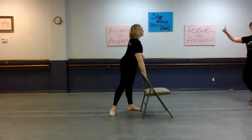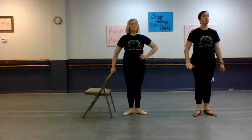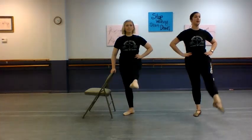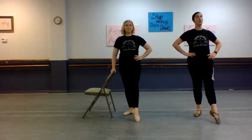One more thing. We're just going to do some grands battements. We are going to do just one leg and just the front, starting with the tendu. We're just going to lift and touch. Up and down. Up and down. Up and down for 7.